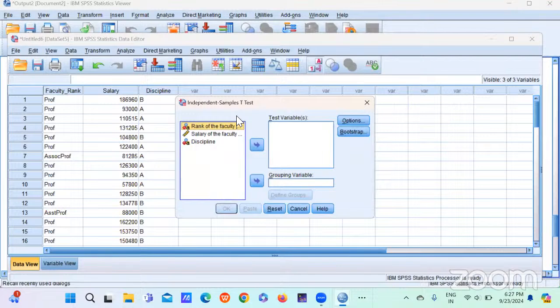In test variable, we have to put the dependent variable. So which is the dependent variable? Salary. In short, we have to put the numerical variable, that is quantitative data, in the test variable.